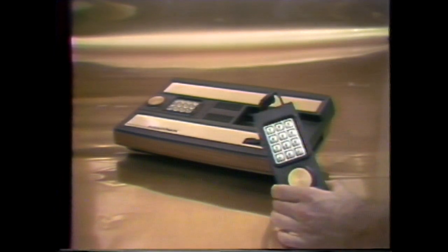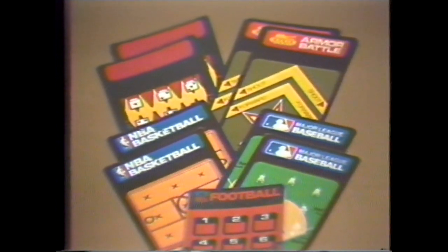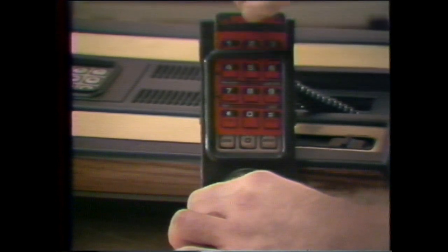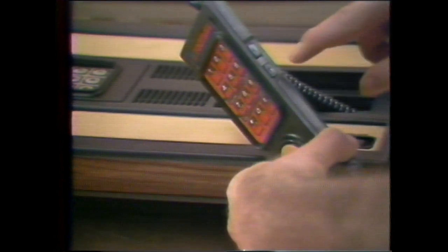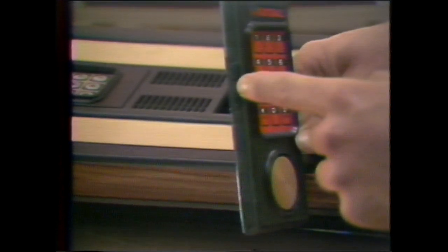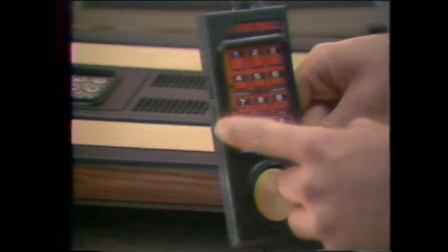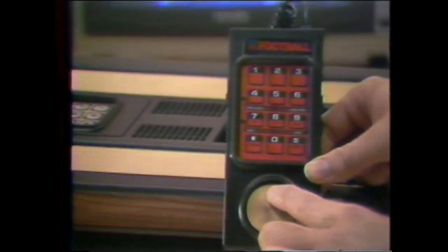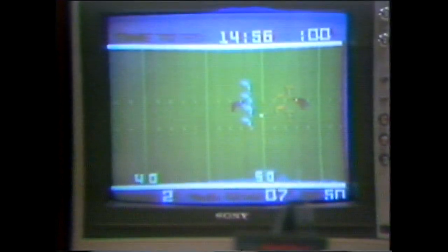Further, the keypad features an exclusive overlay system. Each game comes with customized printed overlays that simply slide in over the keys. All you need to know to play each game is printed right on the overlays. Each controller also features four action buttons, two on each side, so that they can be used easily by both left- and right-handed players. And forget old straight-line joystick-type controllers for all time. Objects can now be precisely maneuvered with a unique object control disk to perceptively simulate life-like 360-degree movement.